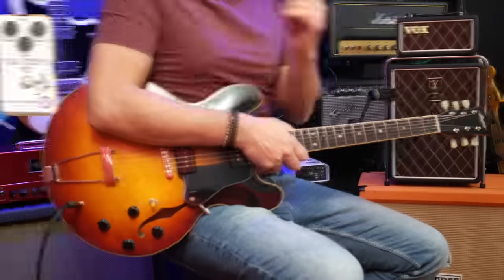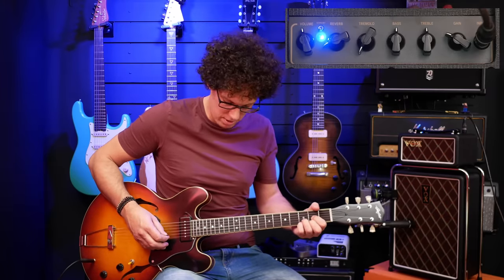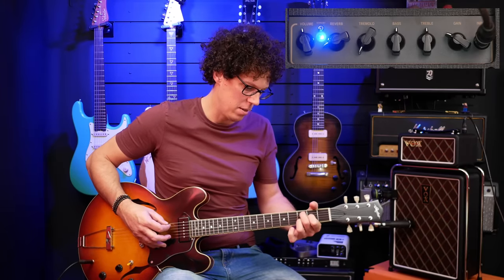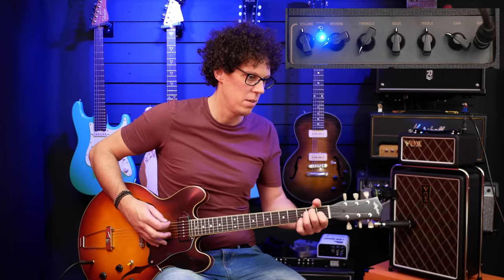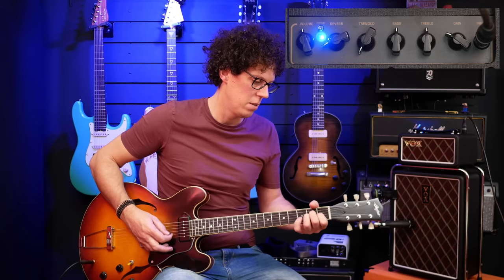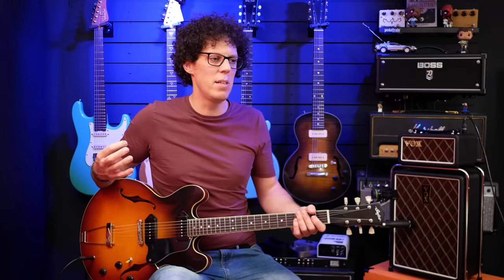Let's play some more. It doesn't just do Beatles, by the way. Let's put some pedals through it — I'll put a fuzz through it. I've just plugged in the Electro-Harmonix Jay Mascis Ram's Head fuzz. But let's hear the clean tone first — it's really quite something. That's a really nice clean tone, quite Fendery in a modern solid-state sound. By the way, there are no tubes in this — or there are some new tubes we haven't talked about. We will talk about the new tubes when we do the tremolo. But that's a really good clean tone.